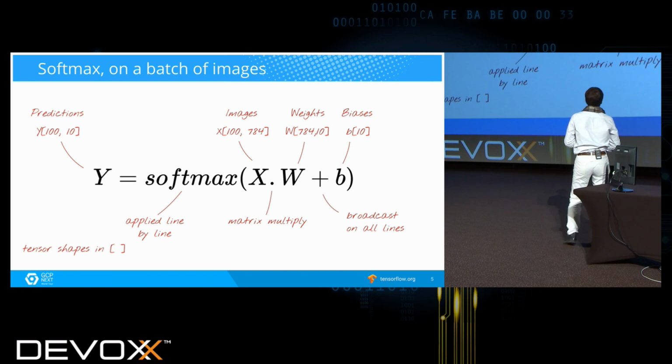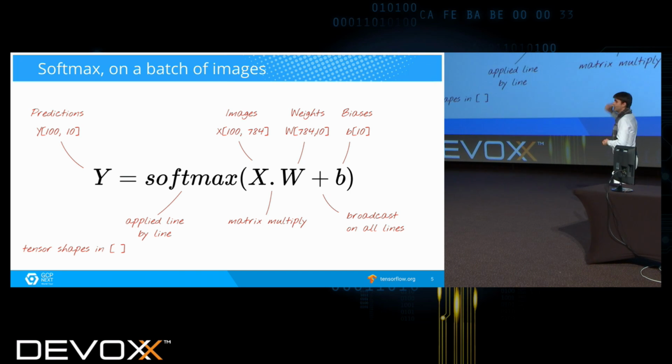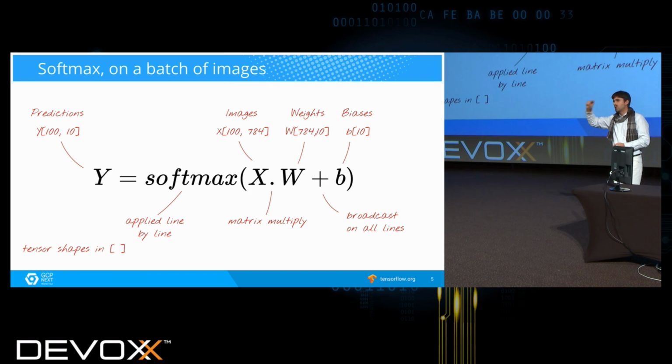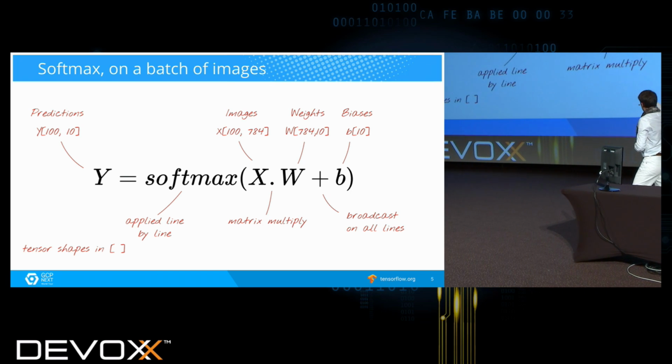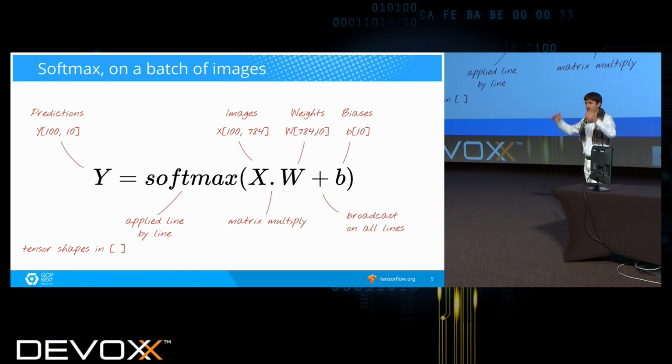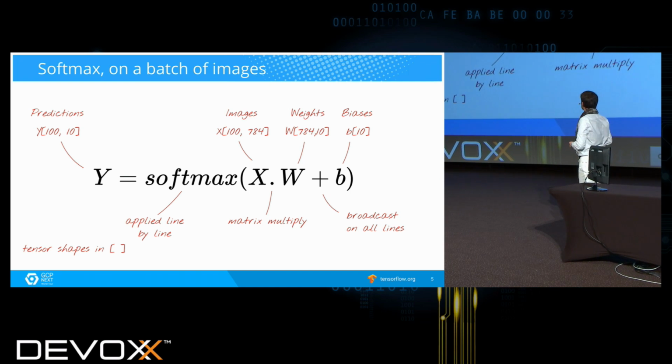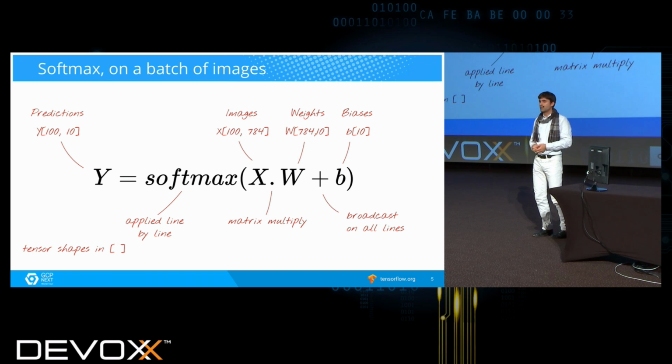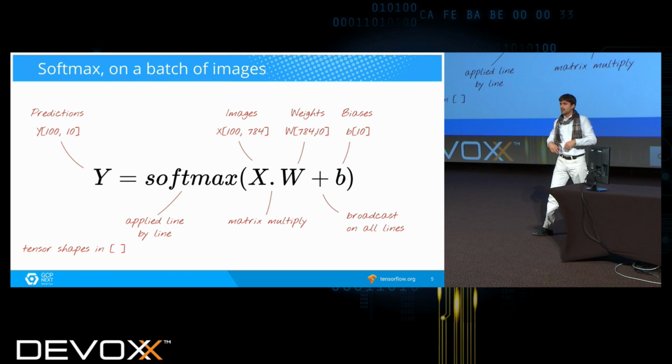So let's recap. In X, we have a batch of images: 100 images, one per line, all the pixels flattened into a linear vector of 784 pixels. In W, we have our weights, and X times W are the weighted sums for each neuron and each image. We add the biases and then feed this through the softmax activation function line by line. So this line by line takes the sums, elevates them to the exponential, and normalizes this line of 10 elements. Next line, same thing, next line, next line, next line.